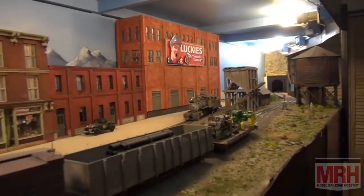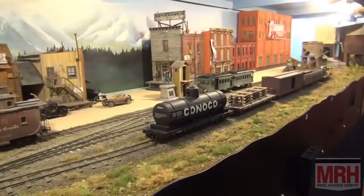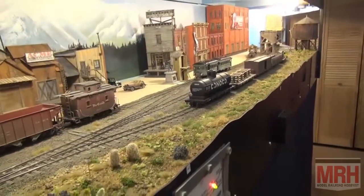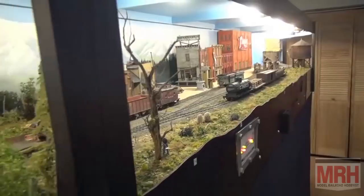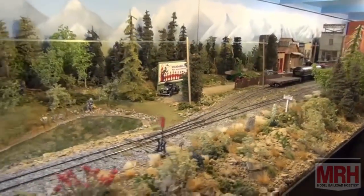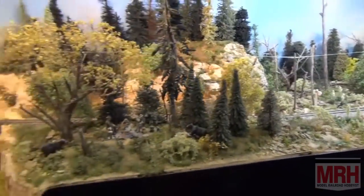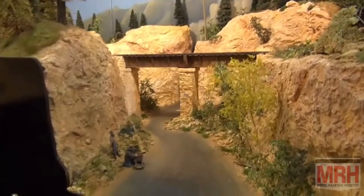Now, I see you've got a lot of brass on this layout. It looks like you've got some Bachmann models on this layout as well. Yes, a lot of my equipment is Bachmann ON30, but it's heavily modified. I've added extra details or totally redid cabs with brass PSC parts, because I don't want my stuff to look like everybody else's stuff. I want to make it look real. It looks fantastic.